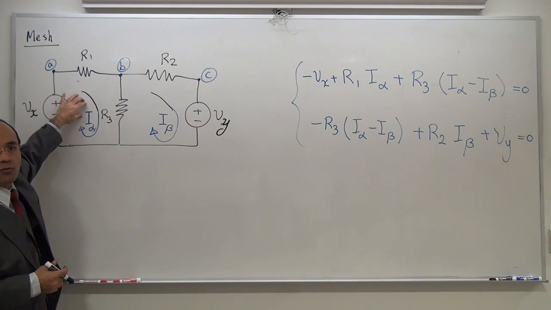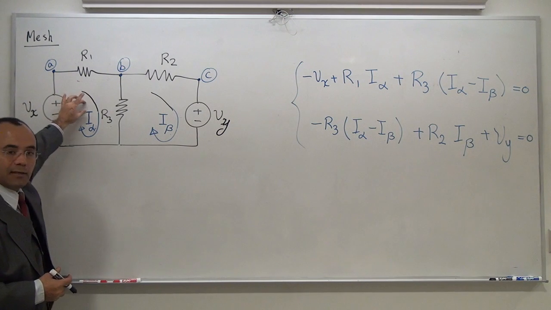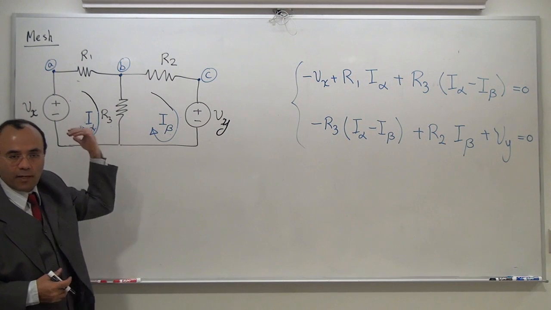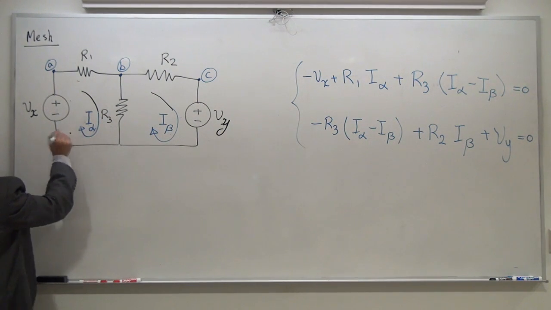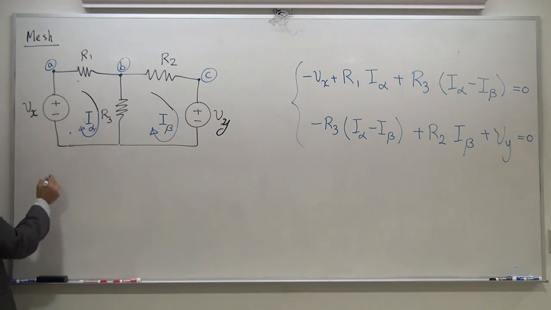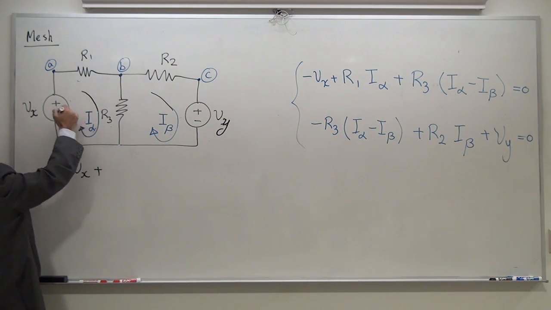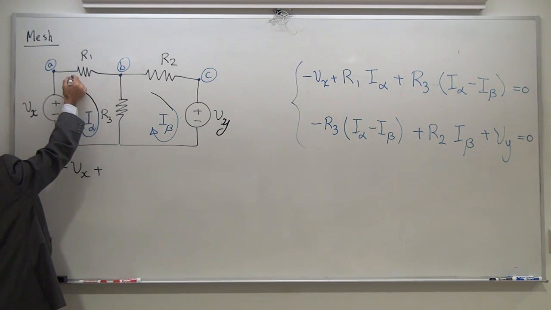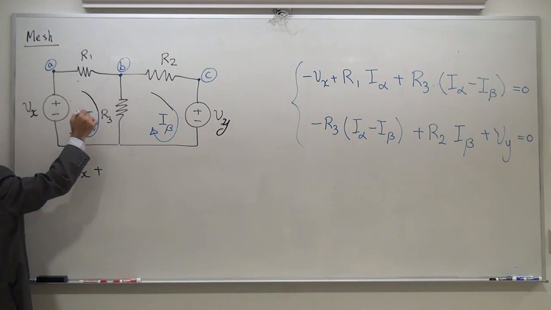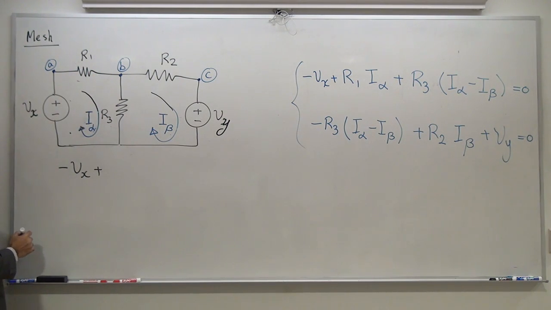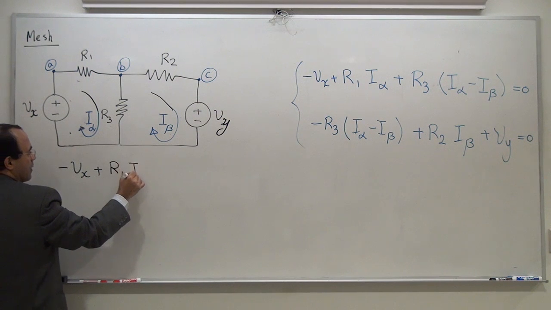I want you to actually consider the concept of master and slave. This is the master and this is going to be the slave. And then you go in and you follow it. So basically what happens? Take a look. Let's start from this point. The head of this arrow is going to see the minus sign first, minus Vx. As this current is coming in from left to right, you can imagine it's going to be plus on this side, minus on this side, because the current goes this way, Ohm's law, plus to minus, and the head of the arrow hits the plus side anyway. So it's going to be R1 I alpha.